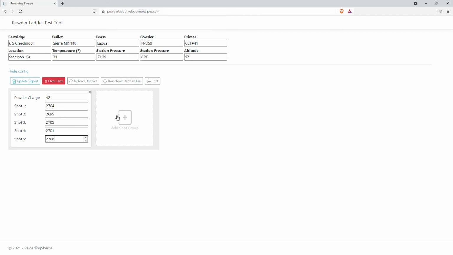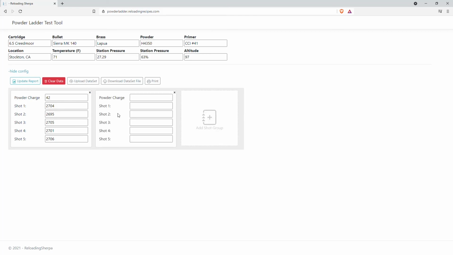And after I've fired my first 5, I would probably write all this down at the range and come back and enter this. I guess I could run it from the tablet as I'm there if I have an internet connection, but I usually do jumps in 2 grains, and that generally will give me, let's just give 30 feet per second more on this one. And we add some variation.